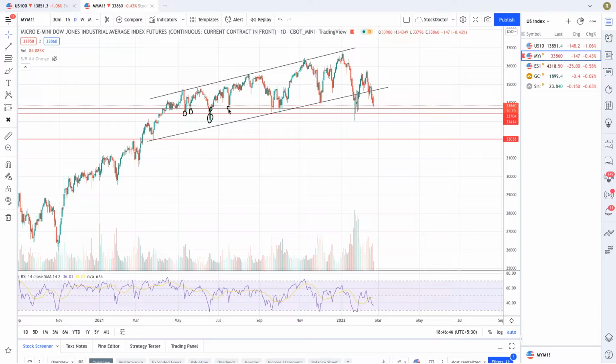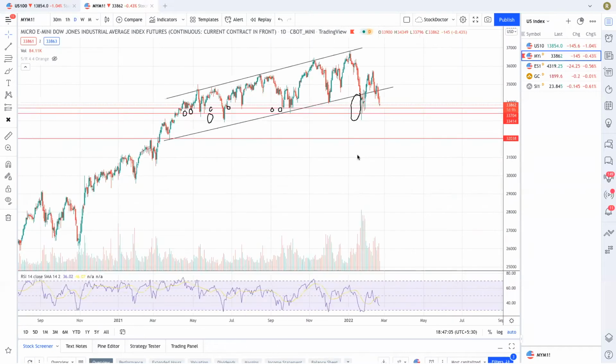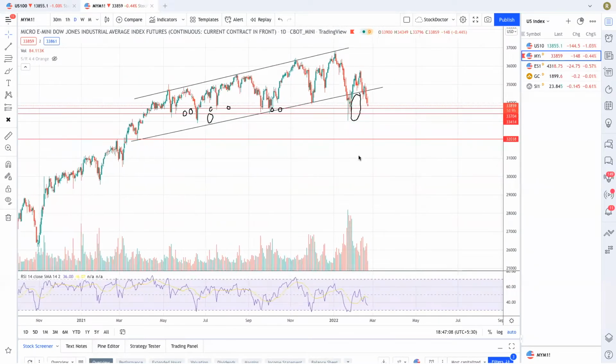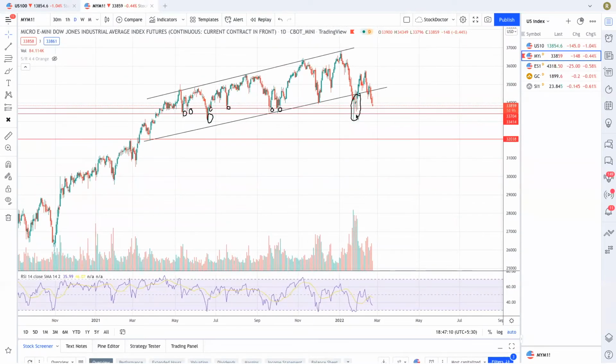Then you can see it took support here and bounced off, took support here, bounced off, and then it took support here. This was the week when the CPI numbers came in, right? But you can see that on no day did it close below this range. You can see bigger wicks. Now the same time has arrived here. High probability it can take support here and then again start going up.